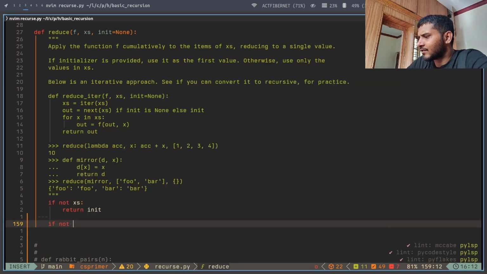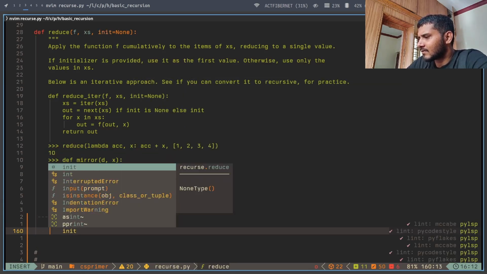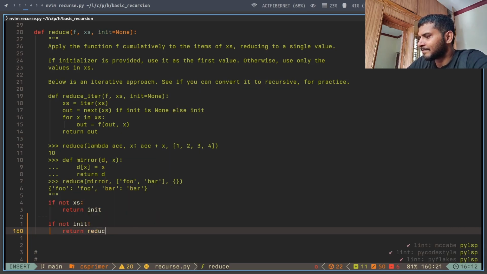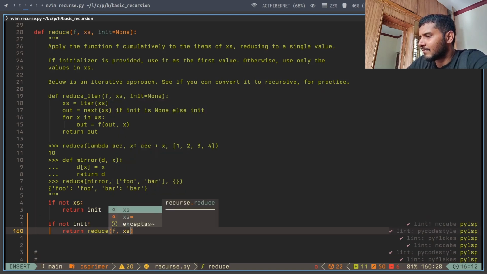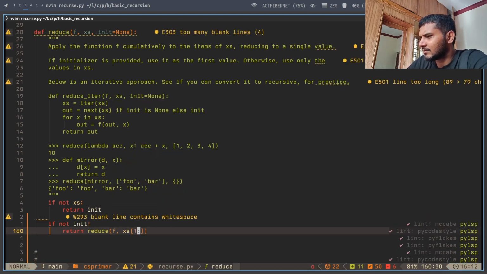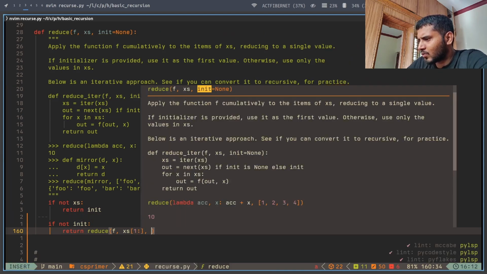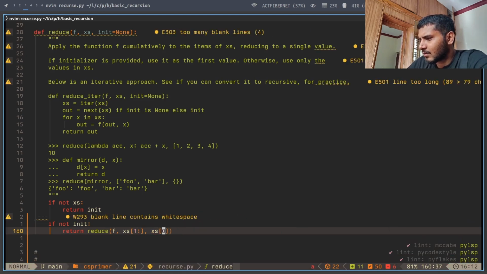If there's no init, okay, just return radius again with same function, but from the all the way till the end, but init will be the first one, which is 0.